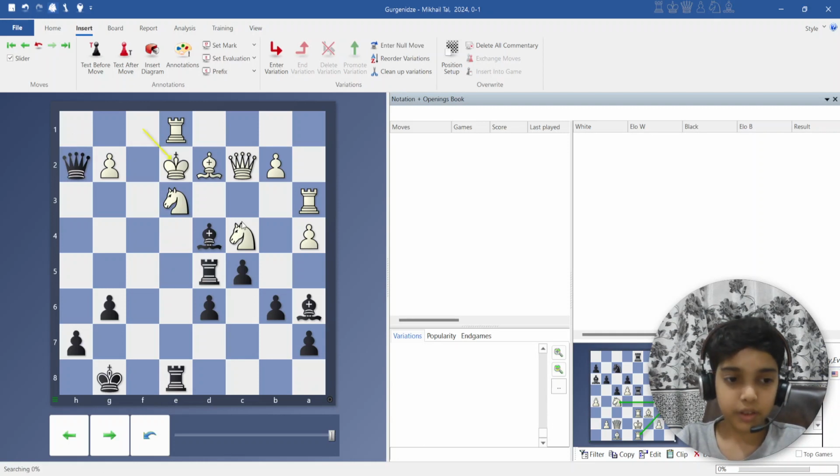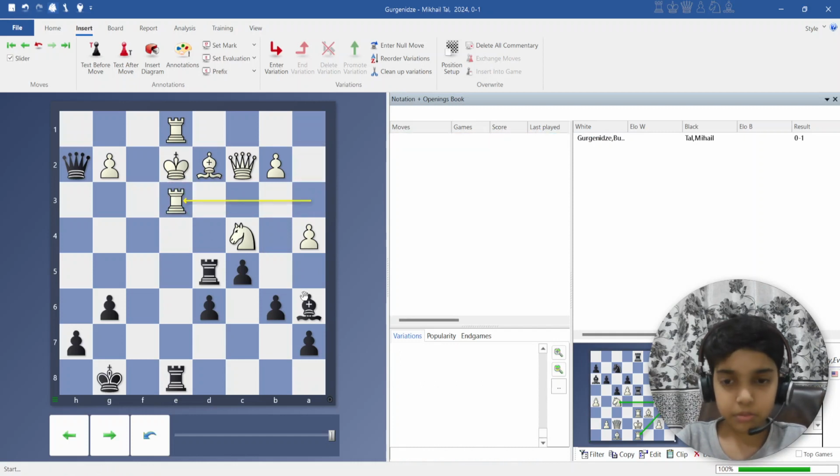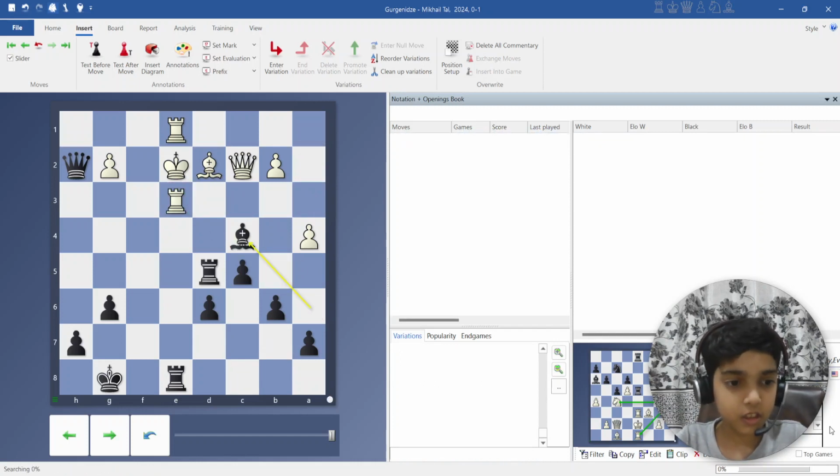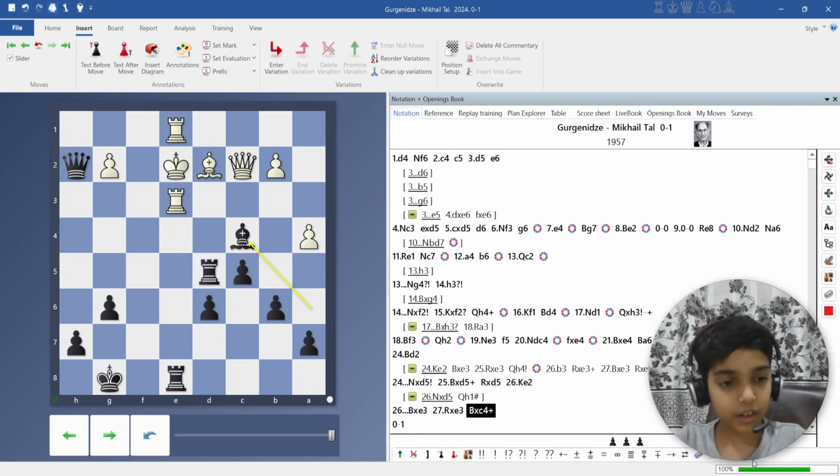So that's why king e2, but now bishop into e3, rook into e3, bishop into c4 check. And here this was the end of the game.